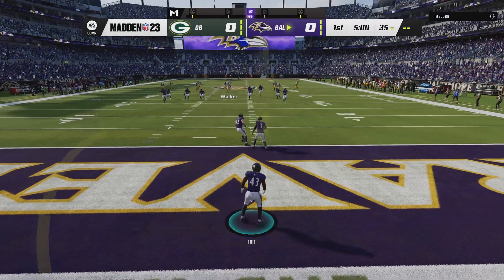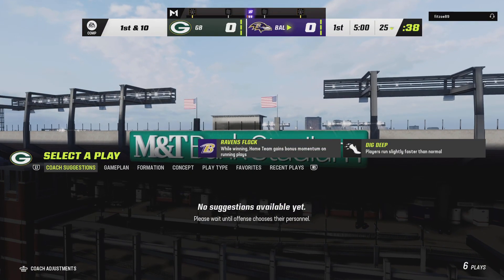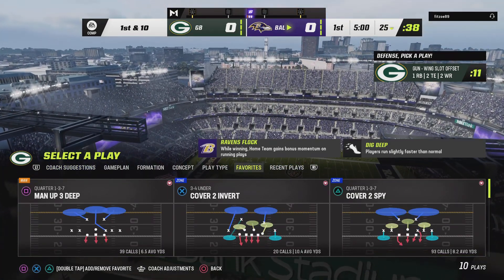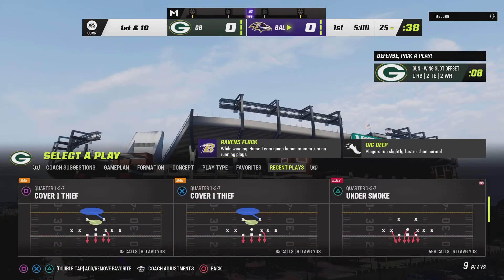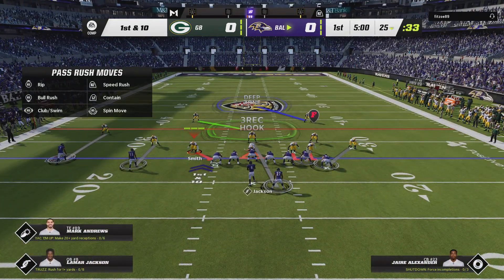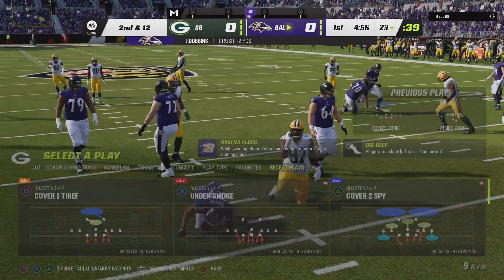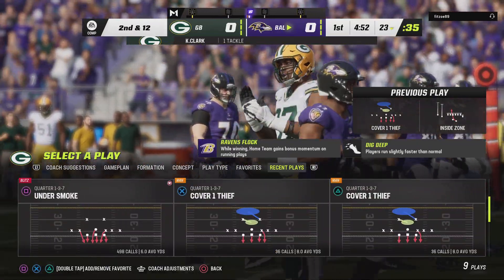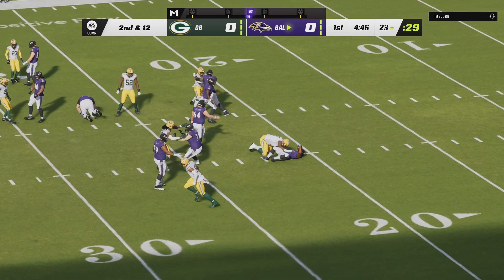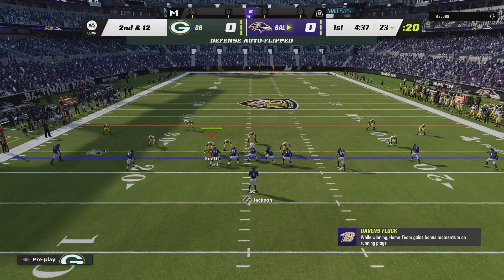Here we go, from MSU. That sails over the end line. They'll start on the ground with Dobbins, and he is met in his tracks behind the line of scrimmage — officially a loss of two on the first play from scrimmage. Second down. An interesting and intriguing decision there defensively, because they kept extra DBs on the field despite seeing the multiple tight end look that came out for the offense.